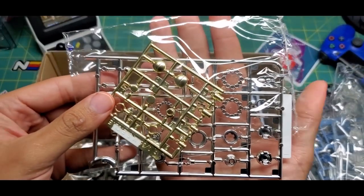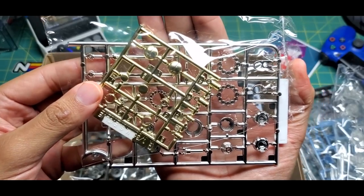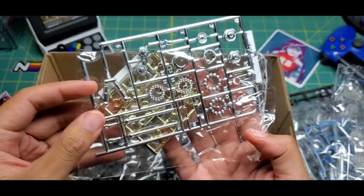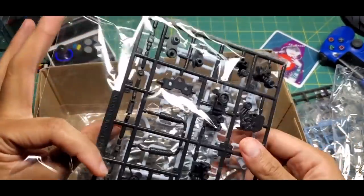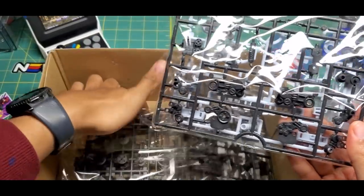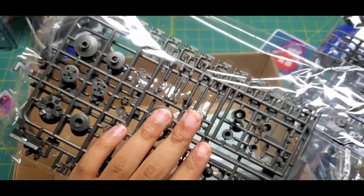Next up, we're going to get two unique chrome pieces, one classic flat gold with another a nice chrome silver aesthetic for the tank treads as well as other little mechanical bits for the tank itself. A handful of cool blue pieces and a couple more inner pieces for the tank, and that's pretty much it. It's pretty straightforward. There's no movable arms, there's no feet, it is a tank.